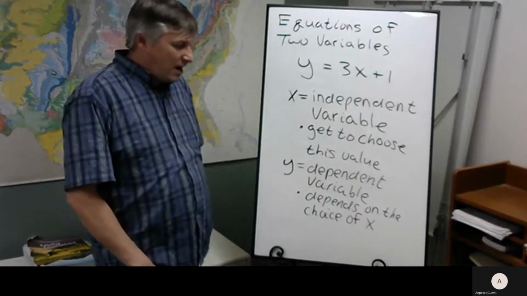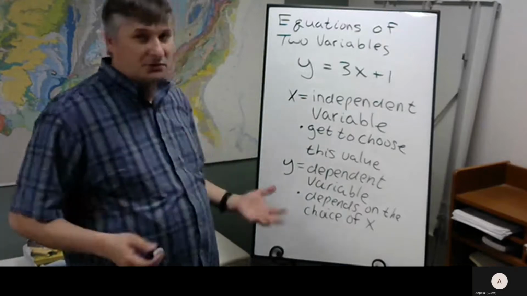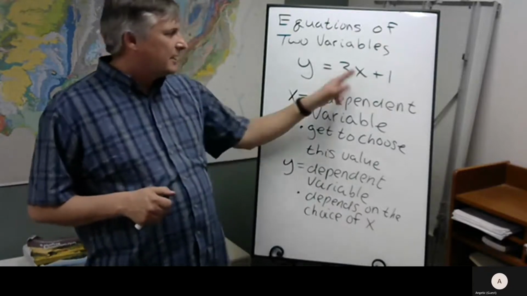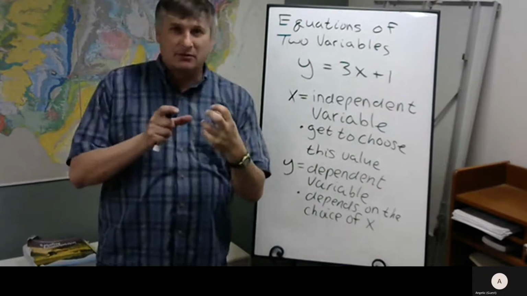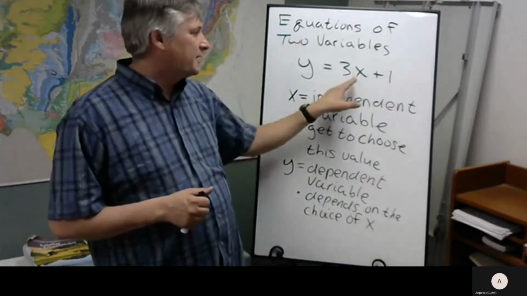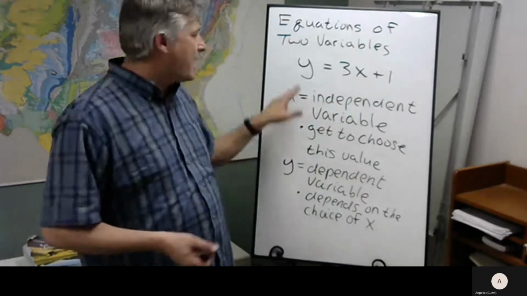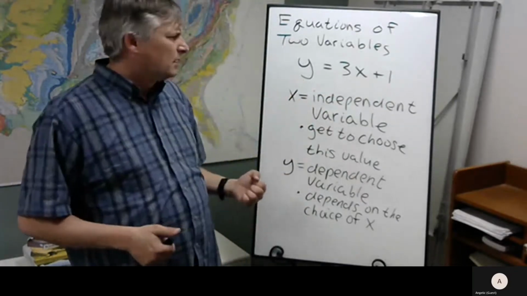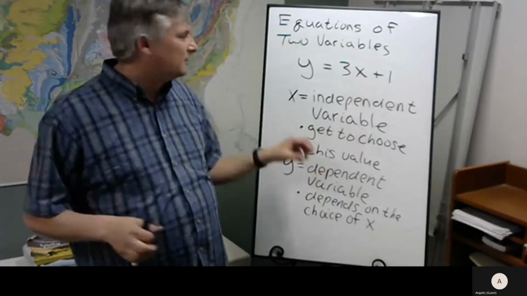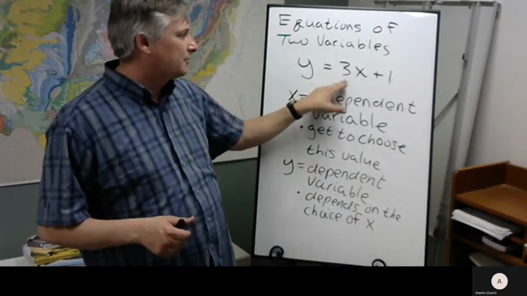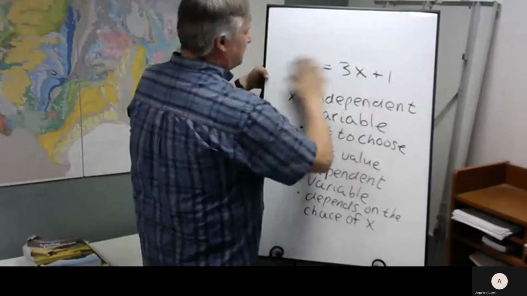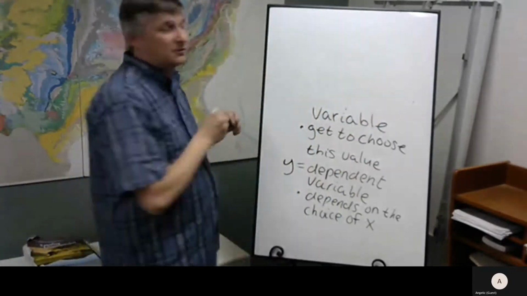So oftentimes we talk about what are called solutions. And solutions to these means there's an input and an output that are paired together. And they're the correct pairing. So for example, if I have an input of 10, well, 3 times 10 plus 1 is 31. So the output needs to be 31. But if I have an input of 10 and I have an output of 0, that's not going to make sense because 0 does not equal 3 times 10 plus 1. So one of the things you're going to be asked to do is verify these solutions.